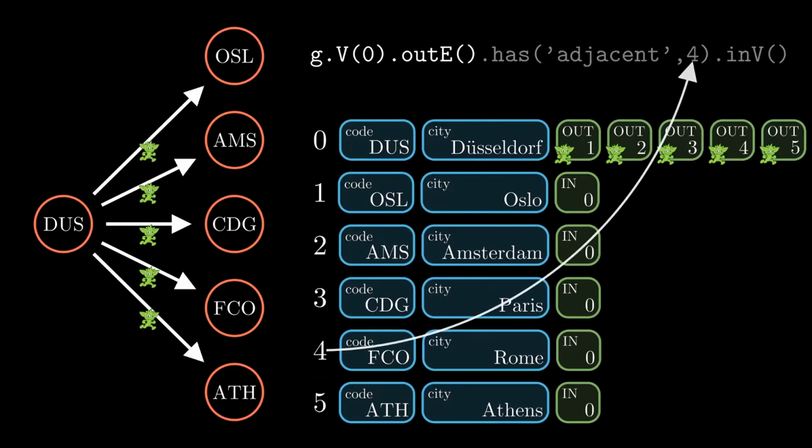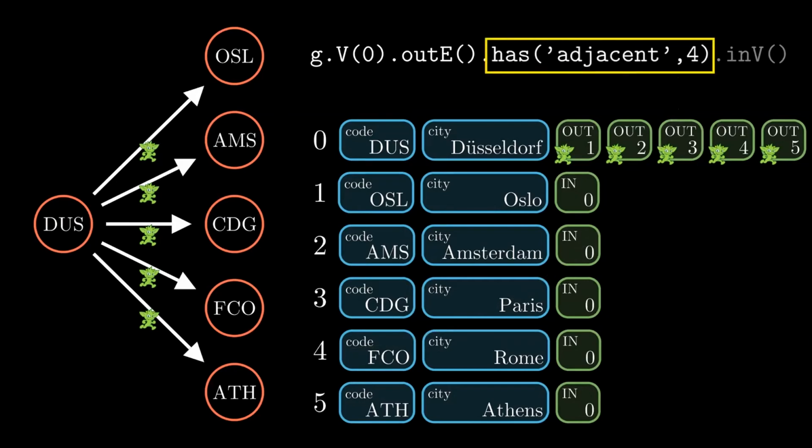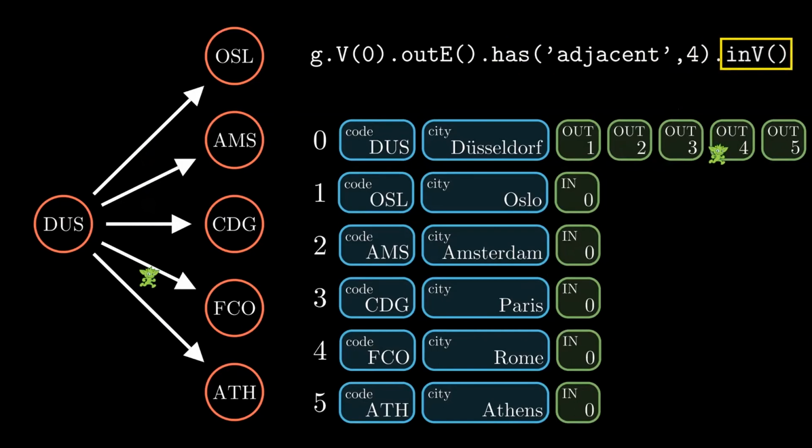So we don't filter for the code directly anymore, but instead filter by the ID of the adjacent vertex. And in the form that this query now has, we can simply drop four of the traversers right now, because we know they won't be beneficial for retrieving the result. We remain with only a single traverser and can now execute the inV step, which moves the traverser to the right vertex, which is the same one as before.